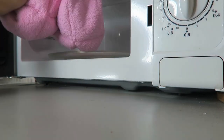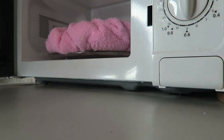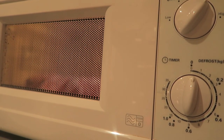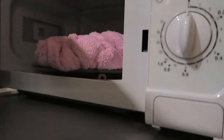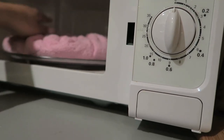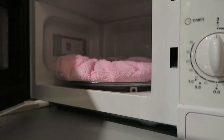I'm going to pop the Hot Head in the microwave. You want to warm it up for about 45 seconds on medium heat — not too hot because you don't want it to burn. Once those seconds are over, take it out of the microwave, shake it out a little bit, then flip it inside out and do another 45 seconds. You do this two more times and then you're ready to go.